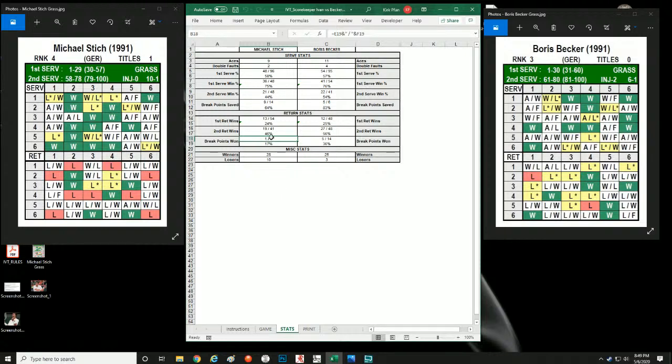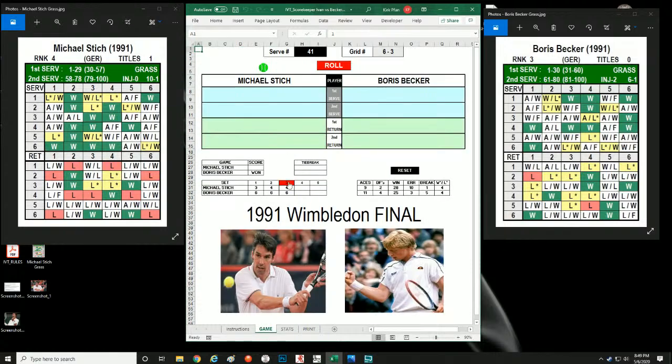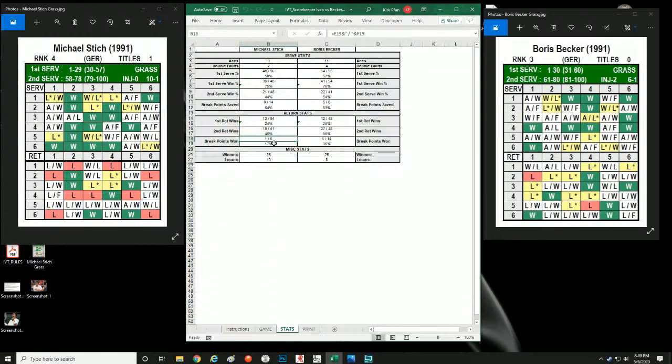So you can't beat him unless you can keep. The only way to beat him, right, is to hold on to your serve, go to the tiebreaker, and then see if you can just outplay him in a tiebreaker. But he couldn't do it, and Boris Becker wins. So 28 winners for Stich, 25 for Becker, very close there, but 10 losers to 3 losers. So 18 total advantage for Stich and a 22.